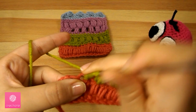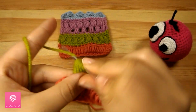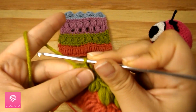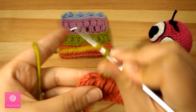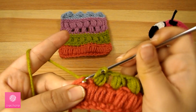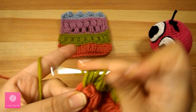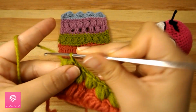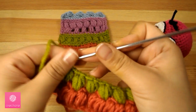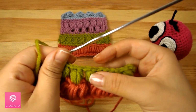Two, 3. Yarn over, pull through all and finish with a chain. This is the last one. 2, 3. Now we completed a second row of puff stitches, but we finished each of them with a chain stitch.